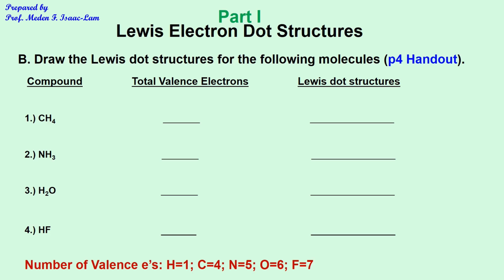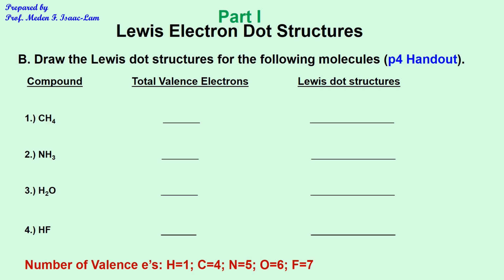So go back to CH4 number 1. Lewis dot structure, you will write a central atom which is carbon. So you will have 4 dots around the 4 sides of carbon. Instead of a dot, you will make a line. So you will have 4 lines around carbon, and then at the end of the line, you will write H's. So you will have 4 H's around carbon.